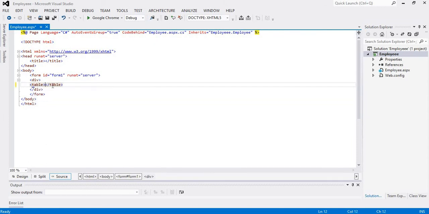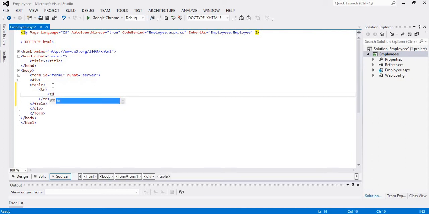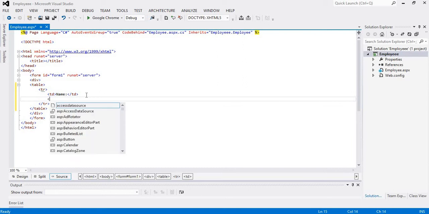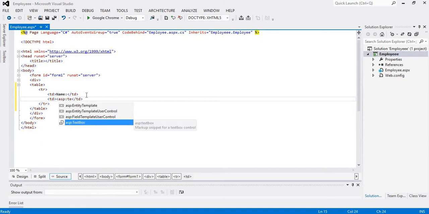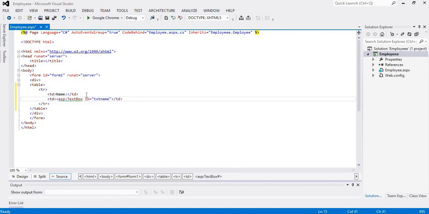Table, tr, td, name, td, asp text box id equal txt name, run at server.